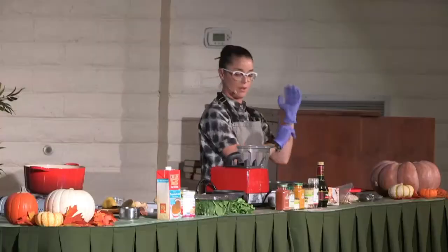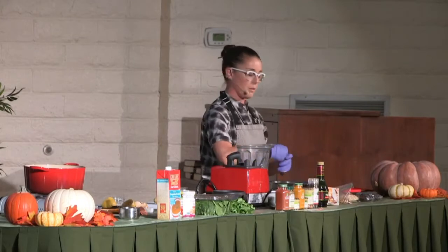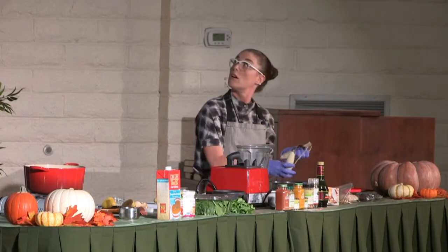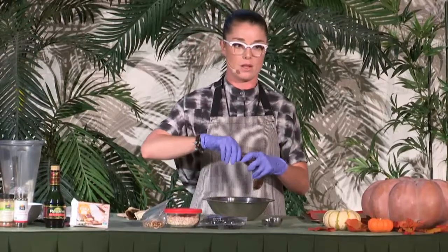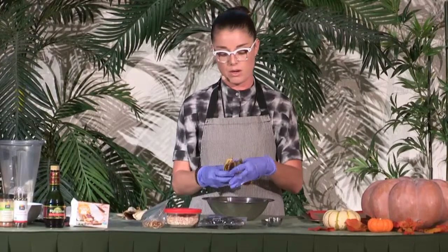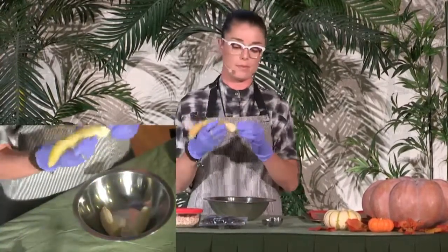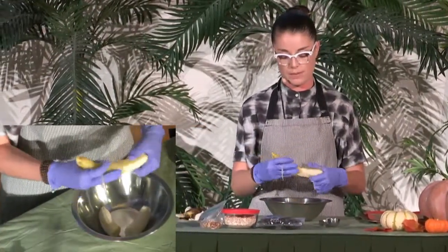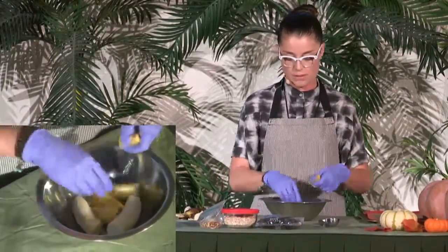But the bananas get sweeter as they get more ripe. So it's going to be two bananas in my bowl. This one's pretty brown, huh? If the banana itself has brown spots, like this brown spot here, I would probably take that out. Let's see, I'm going to just use a little bit of that.